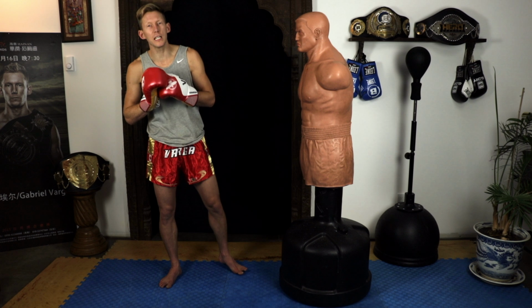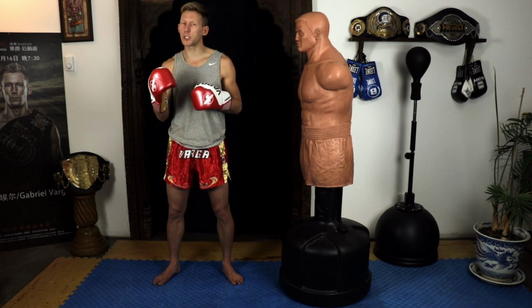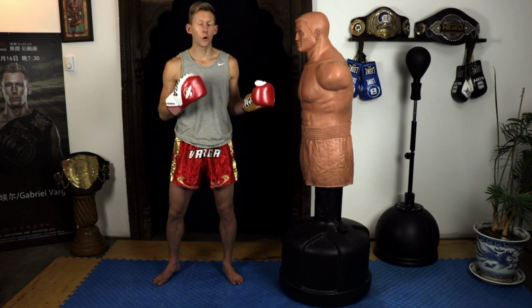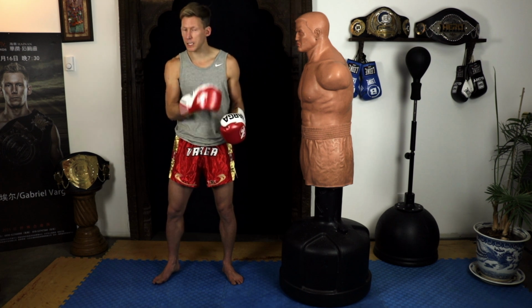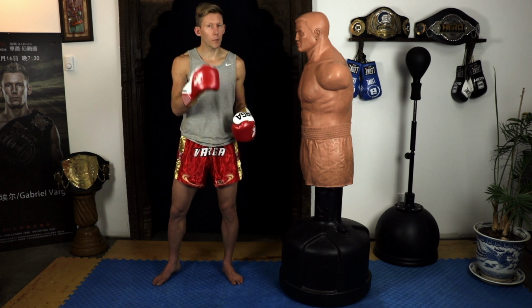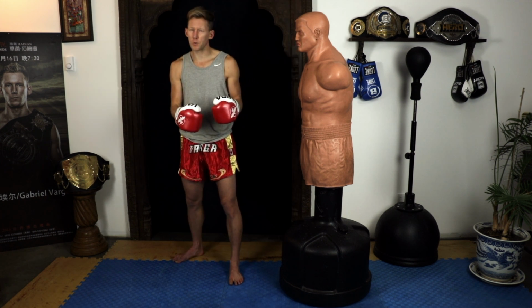Now, in terms of should you be throwing this in sparring, let's talk about that. Even though I haven't seen this kick really do much damage in any fights, it is something that can knock you out, or you can knock your opponent out if they do something very wrong, like dropping their hands and taking it on the chin. Normally, most people will see your weight go down, they'll see the leg come up, and they'll recognize right away, okay, my head needs to stay protected.